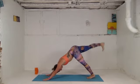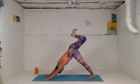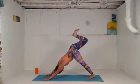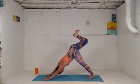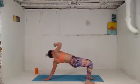Inhale your right heel high. Bend your knee and stack and open up your hips. Squeeze your left butt cheek to send that hip higher and sink your left heel toward the ground. Either stay here or flip your dog.